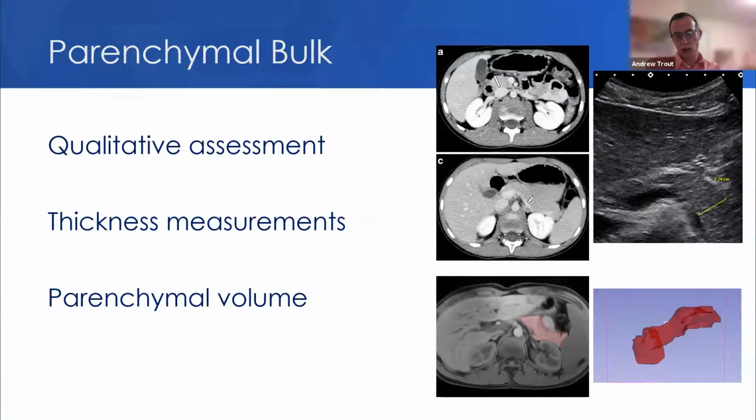And as many of you know, the shape of the pancreas is not necessarily uniform. Some patients have a larger tail at baseline or a spread out flat tail. And so by measuring parenchymal volume, you get more of a measure that can be more uniformly utilized across populations. The problem is this is labor intensive. It does at this point require manual segmentation.